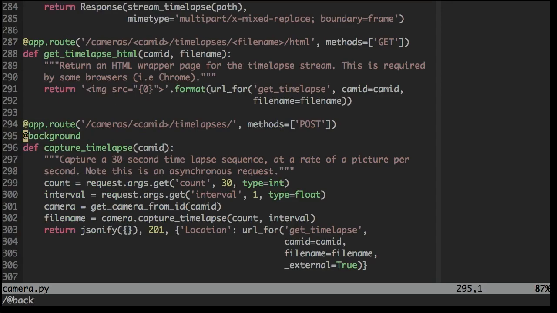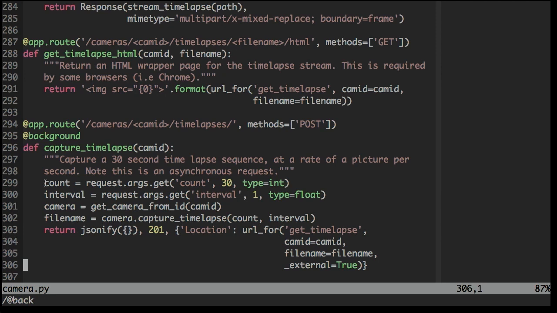You will probably expect something very complicated, but all it takes to make a request asynchronous is this. So this is what excites me the most about working with decorators with Flask. You can get great things done, and all the complexity is hidden, and you don't have to see it when you work on the important parts, which are the parts that implement the logic. So let's see a little bit of background here.